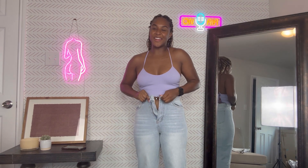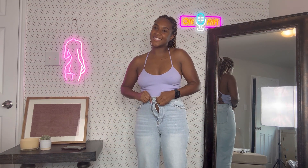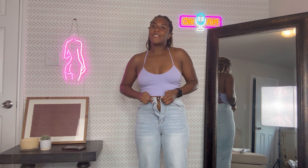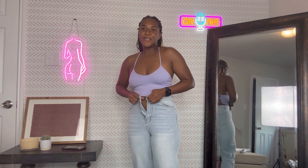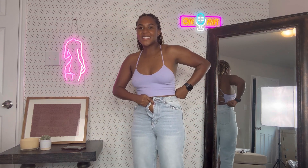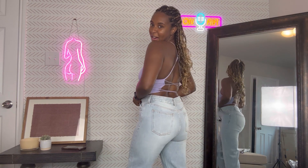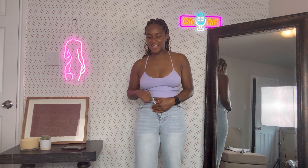Epic fail on the first item. I ordered these jeans in a size six — I normally get Shein jeans in a size six — but everything is different. I guess I should have checked the measurements. I was trying to button them and I couldn't, so I thought maybe I could slide them up my hips. I tried to pull on the belt loop and it broke. Not getting off to a good start, even though looking in the mirror it does make my butt look kind of good. That was a fail.